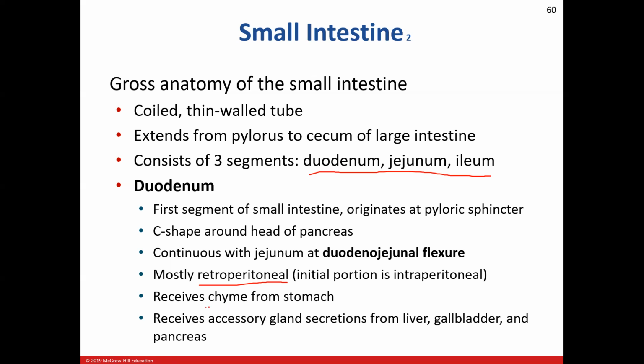The duodenum receives the chyme from the stomach, which already has been mixed up and broken down, all right, of food products and liquid with the digestive enzymes of the stomach. And then it'll continue to receive digestive enzymes from our accessory organs there, from the liver, gallbladder, and pancreas. And so we'll start to mix all of that in, all right?